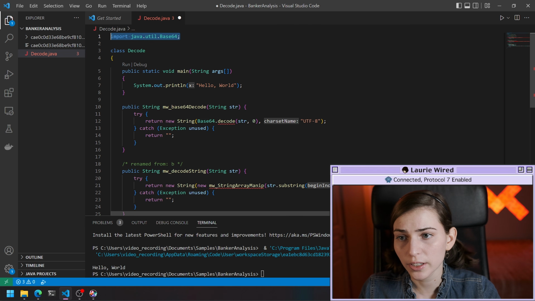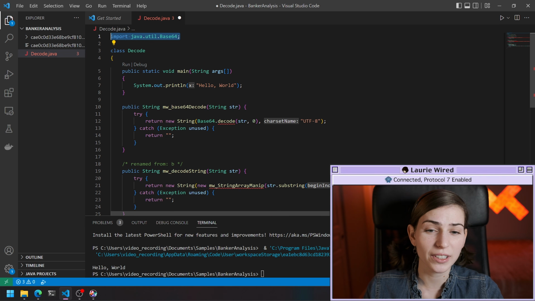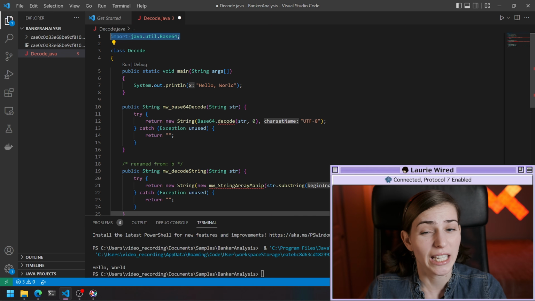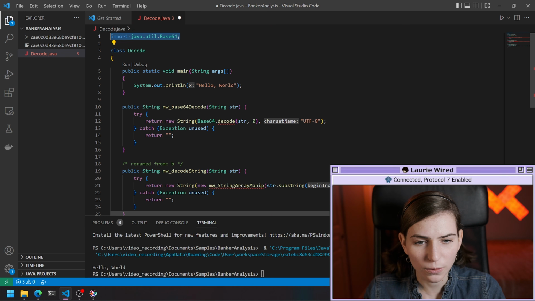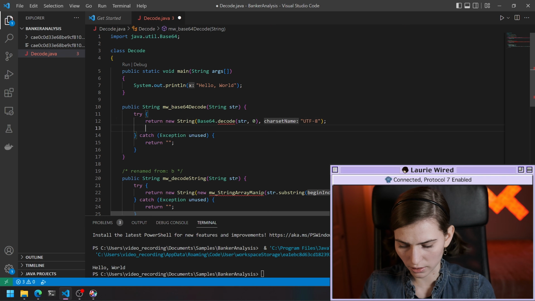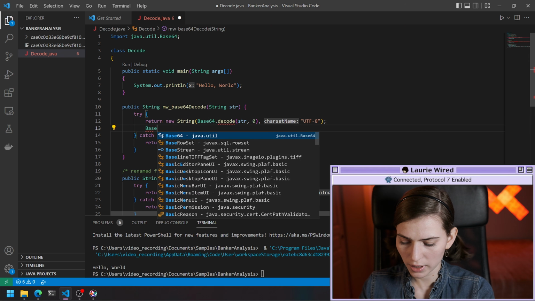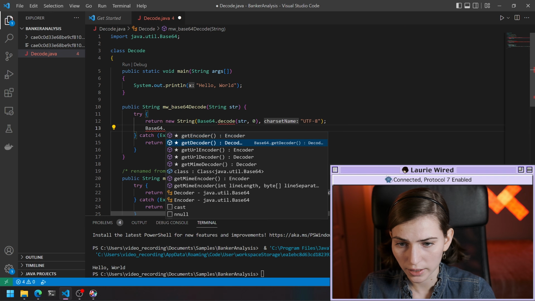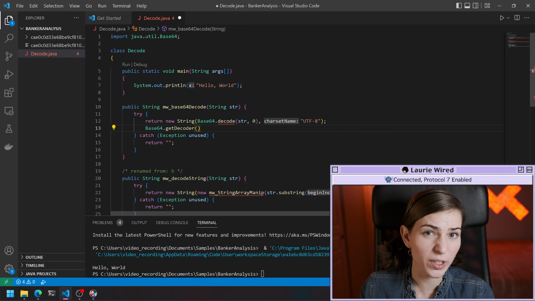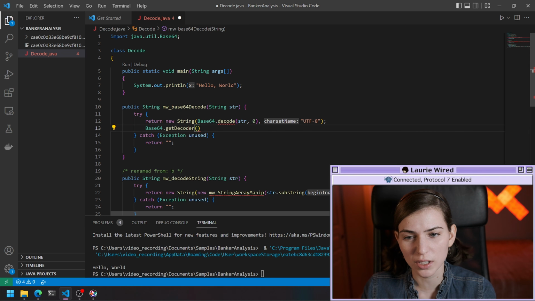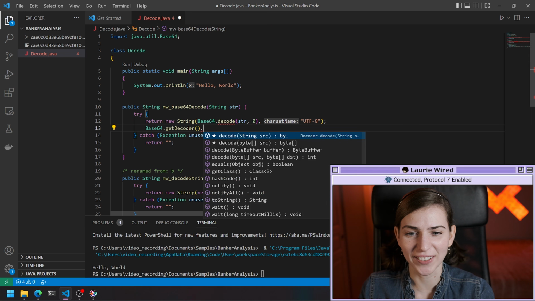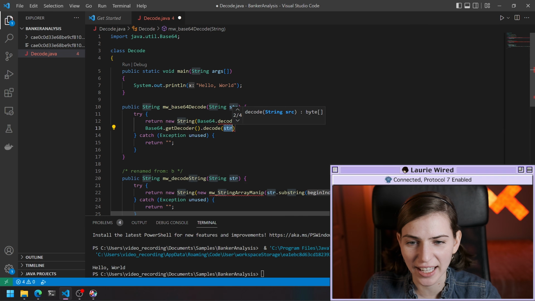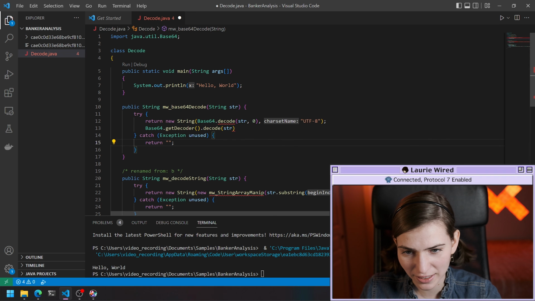And their definition in the Java framework is slightly different than the definition that's inside of the Android framework, so we can fix this. Let me just start typing in Base64.getDecoder, and you can just Google this if you're not sure, but I've done this a few times, so I just start typing it to help me remember. Then we can call decode, and it just takes one string as an argument.